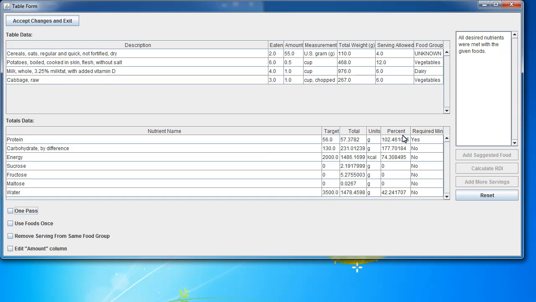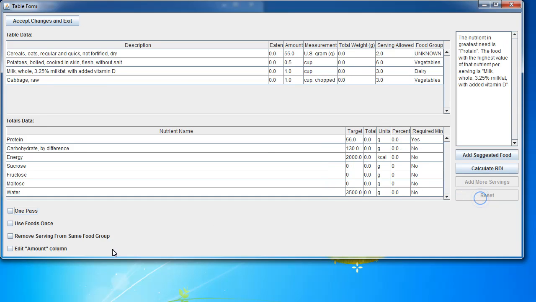Now, this is important because I'm going to show you later that the logic doesn't change despite the fact that you can change the amount of any given food. So we're going to click reset here. Then we're going to edit our amount column again, and we're going to reset to what we were before.